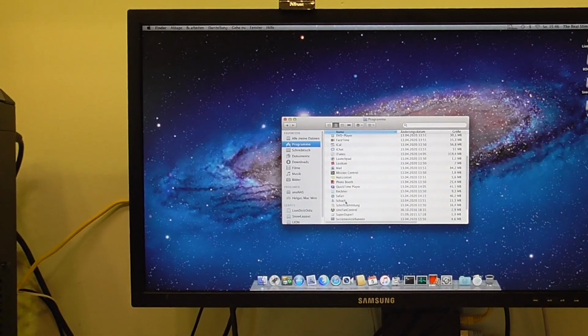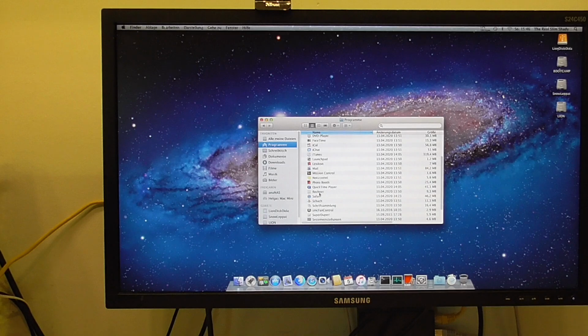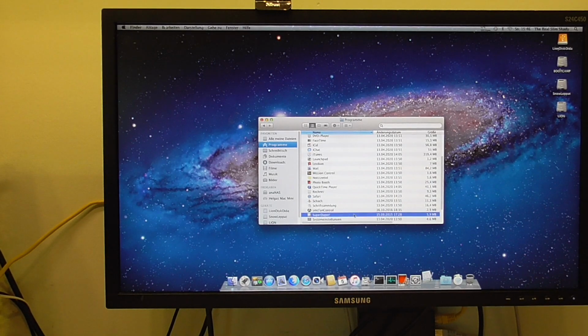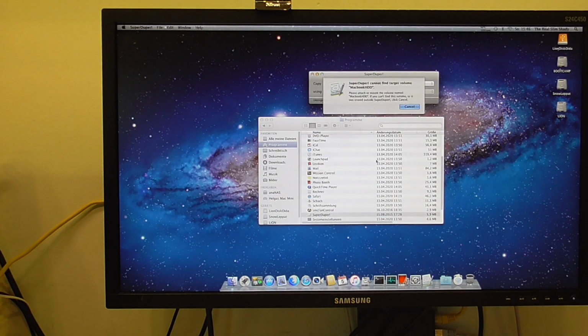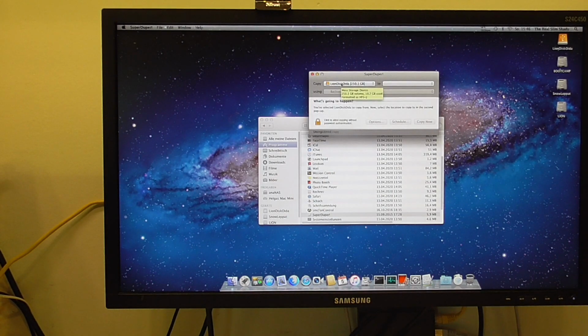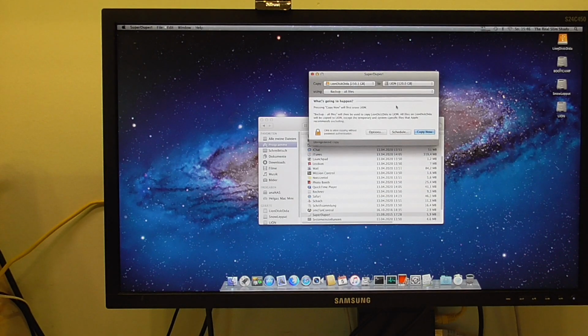There is my trusty cloning software, SuperDuper, works brilliant on Mac. So here is the Lion disk, and we'll clone that to the internal Lion. Alright, and there's hardly anything installed, so we'll not worry about the size.